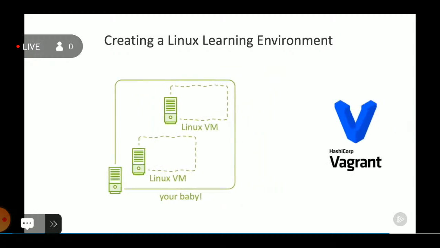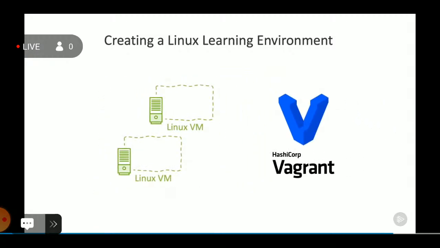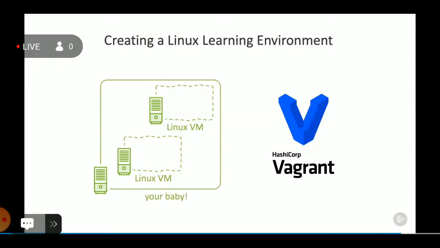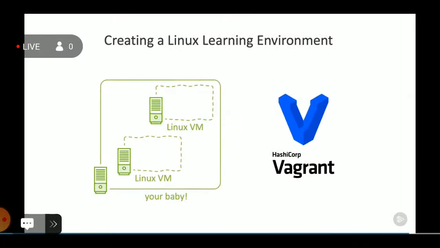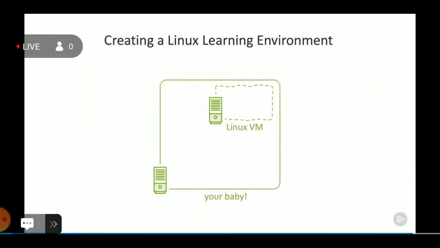Remember, we want Linux environments to work inside of, regardless if our host is Mac, Windows, or Linux. We want these throwaway learning environments that have Linux inside of them, and then we'll go into them as if there's nothing else in the outside world, unless we'd like to do some testing from the outside world. But we'll go into them and do things like install Docker and tinker around with it and learn with it, throw away the environment, recreate it, do all sorts of fun things along the way.